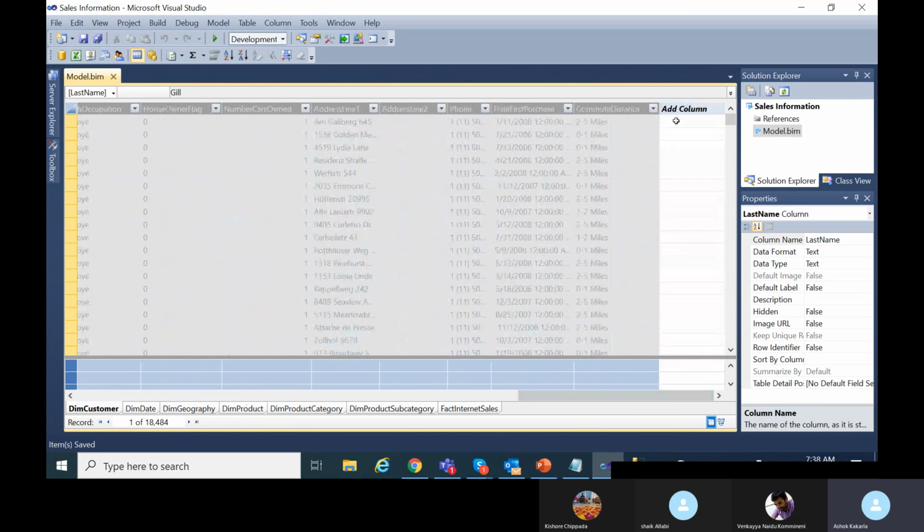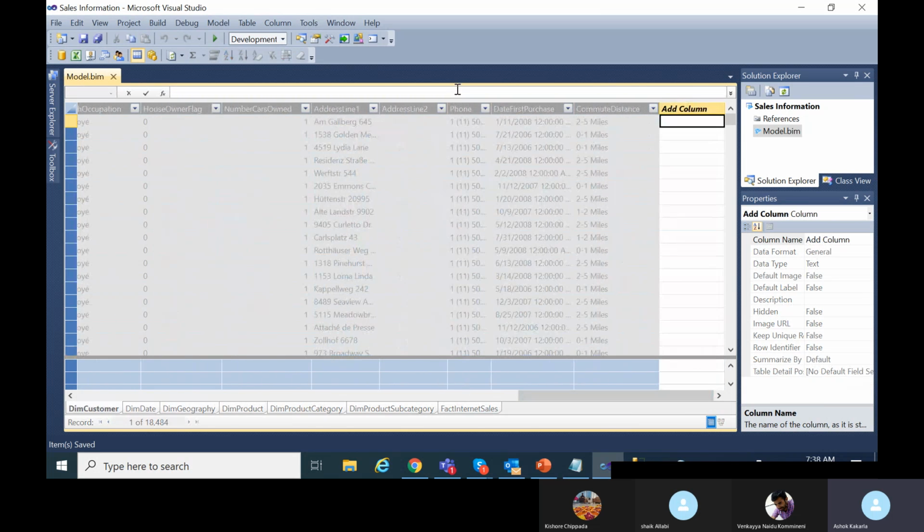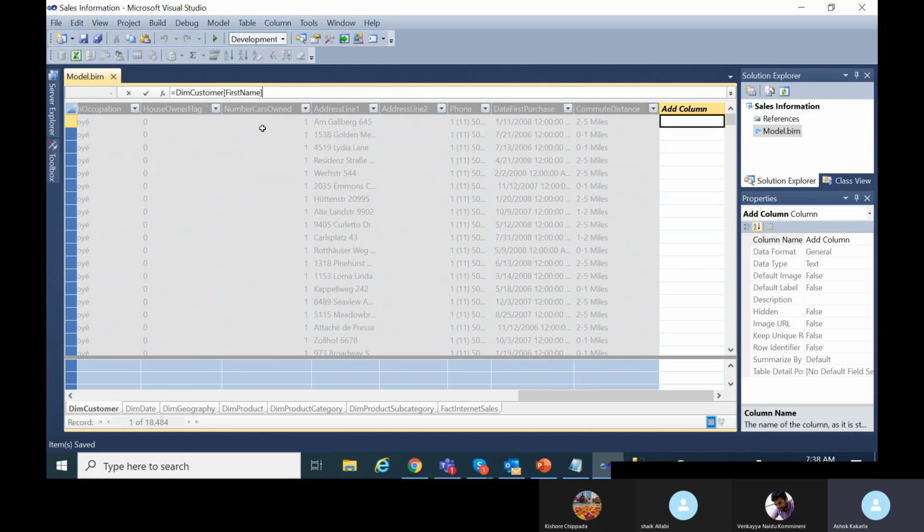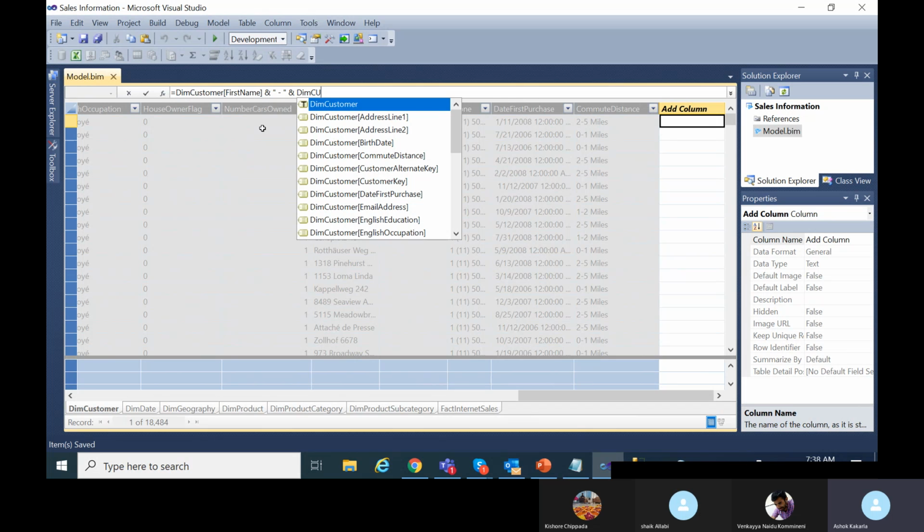How can you create the calculated column? In a similar way, you can go here and then click on equal to dim customer of first name, and concatenation with this particular hyphen and dim customer of last name.